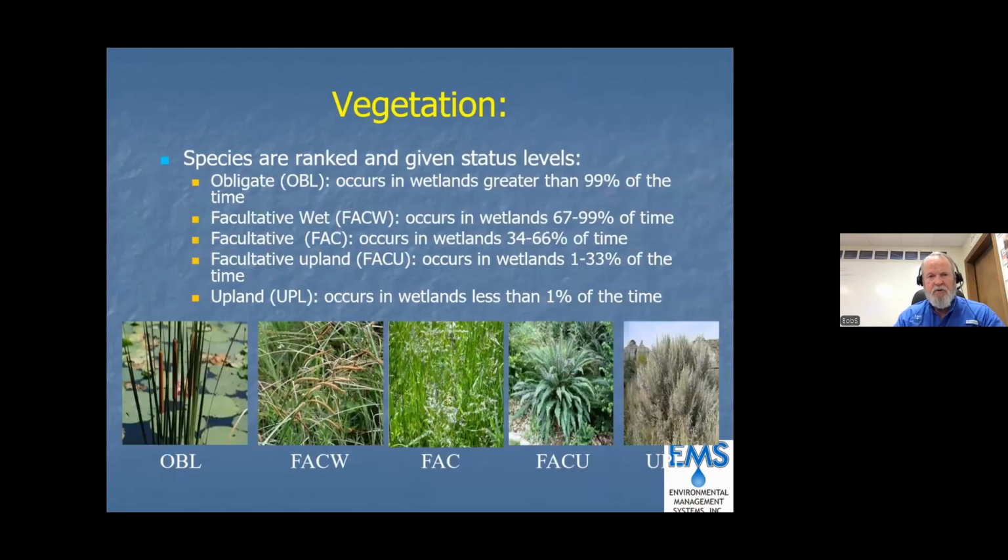And then the vegetation, of course, you're looking to see there's a range of wetland plants from the obligate wetlands. They must be wetlands or else they won't survive, to facultative wetlands that like to be wet, but they can stand to be dry for a while. The facultative can go in the middle. The facultative uplands prefer to be dry, but they can stand to be wet. And then the upland plants are obligate upland plants.